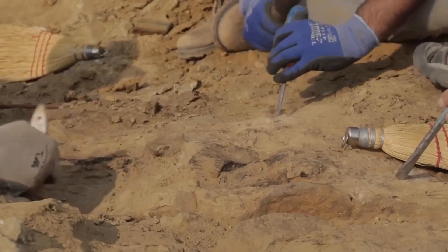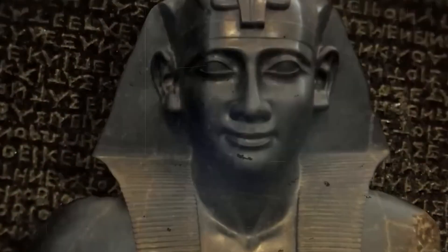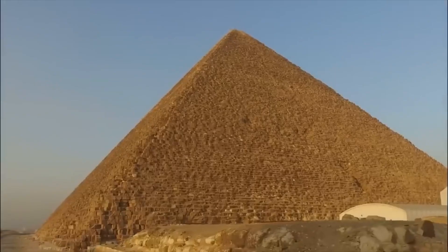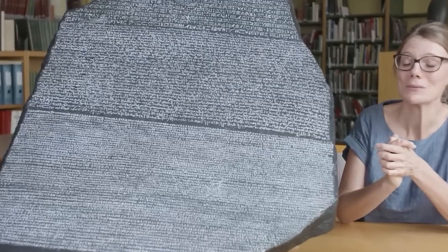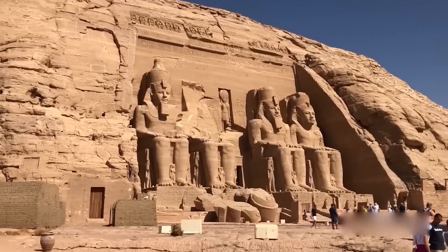As the team took a few mummies for further study, they agreed to let the rest remain undisturbed, honoring the eternal sleep of those noble souls. The tombs, which were a sacred reminder of a past era and held captivating mysteries, should be preserved as they were. They serve as a reminder of the beauty and the fragility of life. In the heart of Egypt, there are secrets hidden in the sands, waiting to be discovered and to capture our imagination — just a small glimpse into the ancient history that stretches across time, showing the everlasting fascination of the land of the pharaohs.